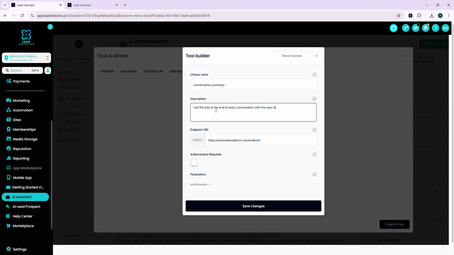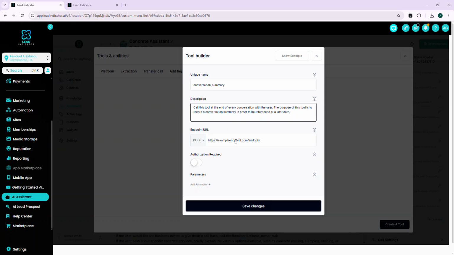The purpose of this tool is to record a conversation summary in order to be referenced at a later date.